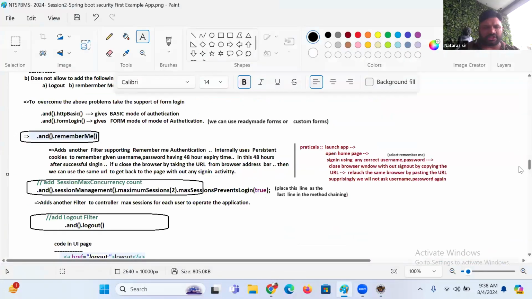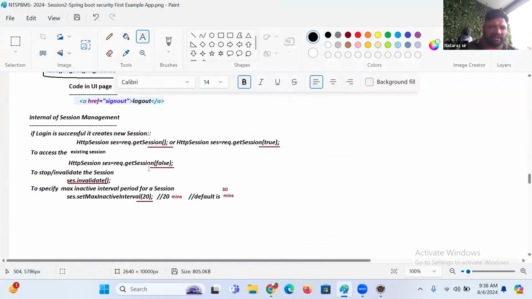Okay, guys. Now let's stick to some internals. Internals of session management. Whenever you log in, a session will be created between the browser and the web application.